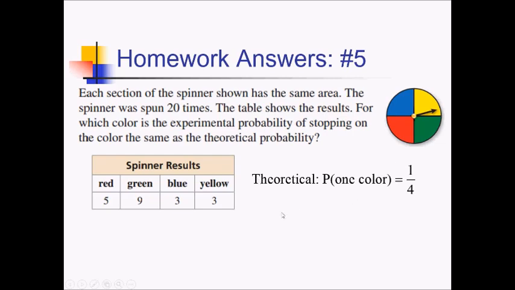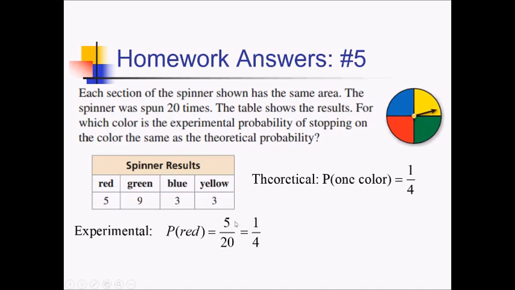So we're looking for something whose experimental probability is also 1 over 4. Experimental probability is basically desired outcomes over total trials. For the experimental probability of red, how many total trials do we have? They told us it was 20 times, but you could add these numbers together and get 20. So it's going to be something over 20. How many came back red? In our table, it says 5 did. So we have 5 over 20 as the experimental probability of red, and that reduces to 1 over 4, which is what we were looking for.